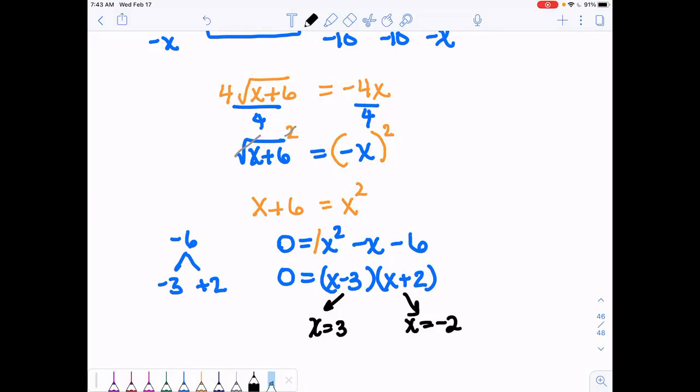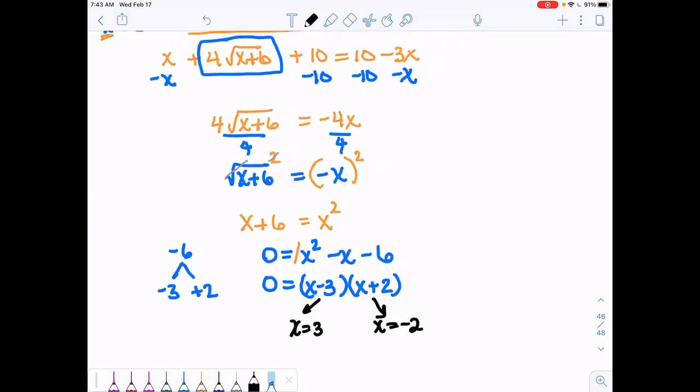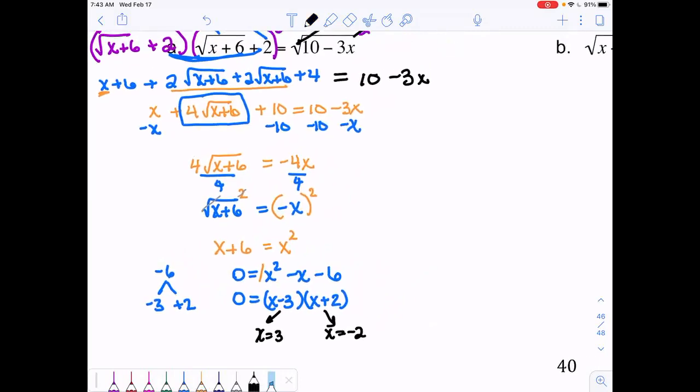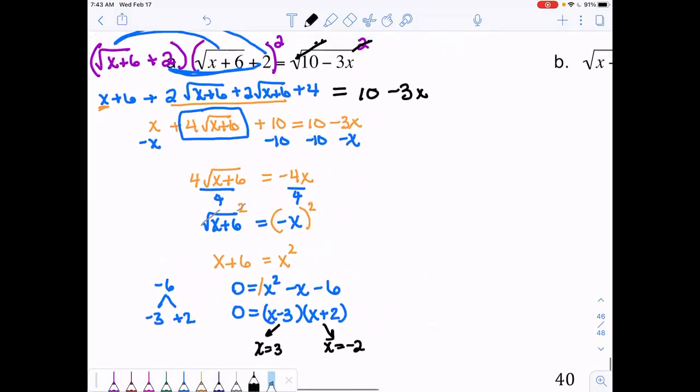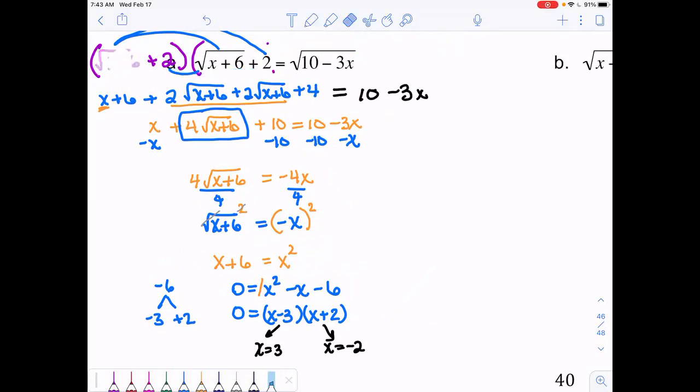Are there questions? I'll kind of zoom out so that you can see the whole problem. It's a big one. So the last step of this never-ending problem, I'm going to erase just so I can see the original problem, is to go back and check. So now, after you've done all the work, we still need to make sure that both of these are the solutions. You need to check it into the first equation that you are given, into the original problem.